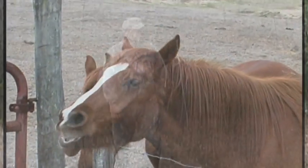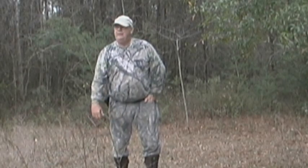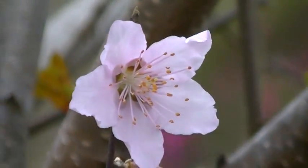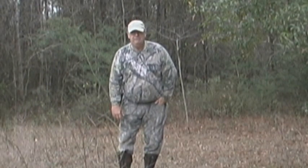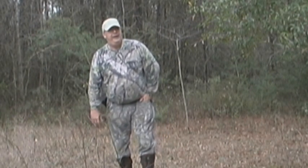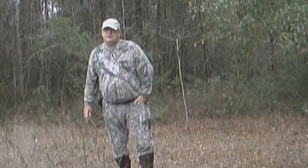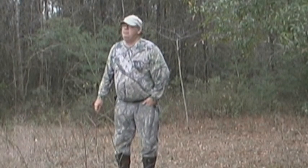But anyway, we're back out here looking for more flowers. We've seen some flowers coming in. I noticed in my backyard this morning when I got up that my peach tree is starting to bud. We have a peach tree back in the woods, and we'll stop and get some video of that. I found some more prairie verbena. We're going to go ahead and transplant that over to Miss Gail's yard. And we're just going to do whatever we can do. It's almost 70 degrees out. The wind is non-existent. There is a 40% chance of rain.